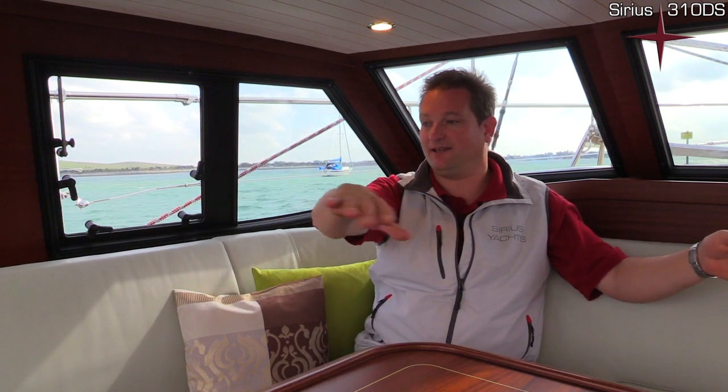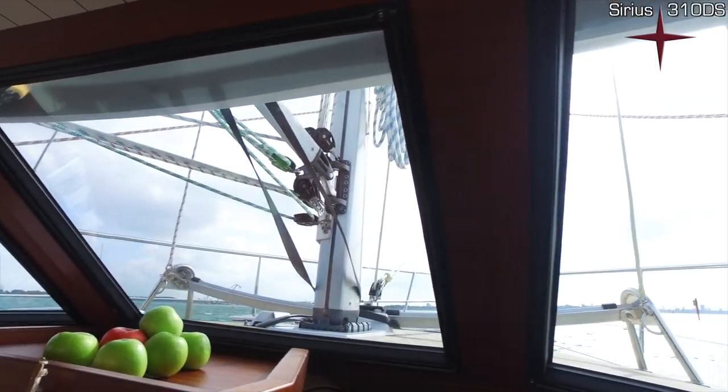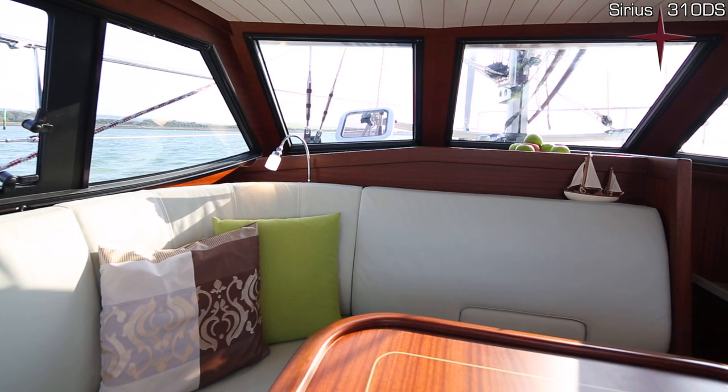With two steps out and a big door, you're back outside in just a few seconds. This is also a very social place — the door is offset, which means we have a real round settee here that could easily seat six for a comfortable evening. And then look at the views: it's the possibility to see all the surroundings, to have a real 360 degrees. I always ask myself who would accept a holiday cottage without windows, or book one in a cellar. So if we are sailing because we like nature, we probably want to see it. At anchorage, in a harbour, or at sea, it's just fantastic — you have all this landscape around you and the big windows just like you'd want at home.